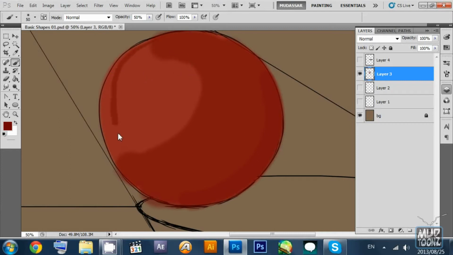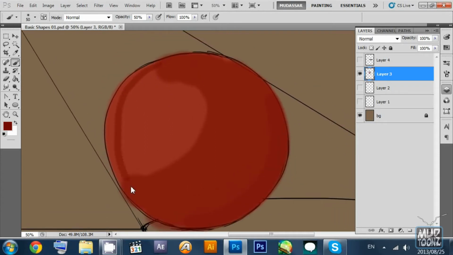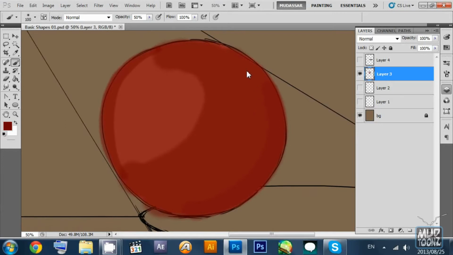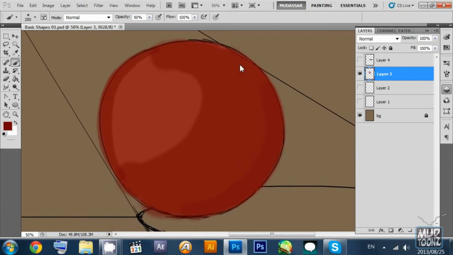And again, my PC seems to be stalling and slowing down, so I give it a few seconds to catch up, and again it's causing me problems, so I give it a few more minutes, and I guess now it's working fine. Okay, so now it's slightly coming to the shape that a circular ball should look like, with the shadows, highlights, but we can still work on it and make it look more detailed.